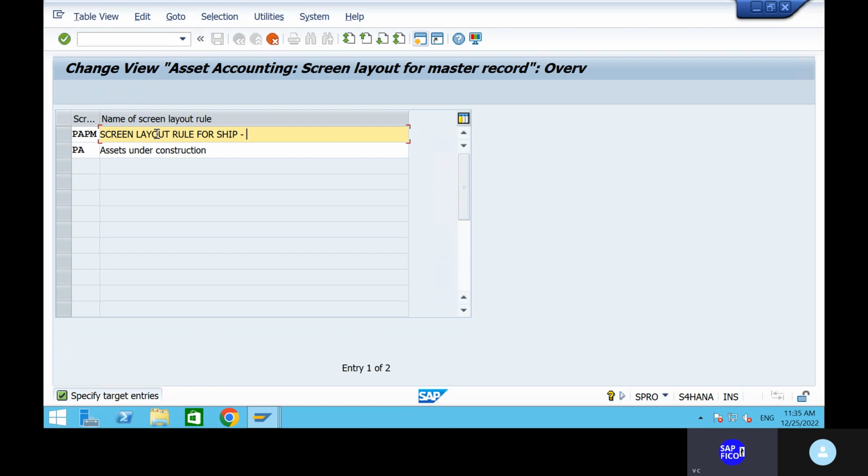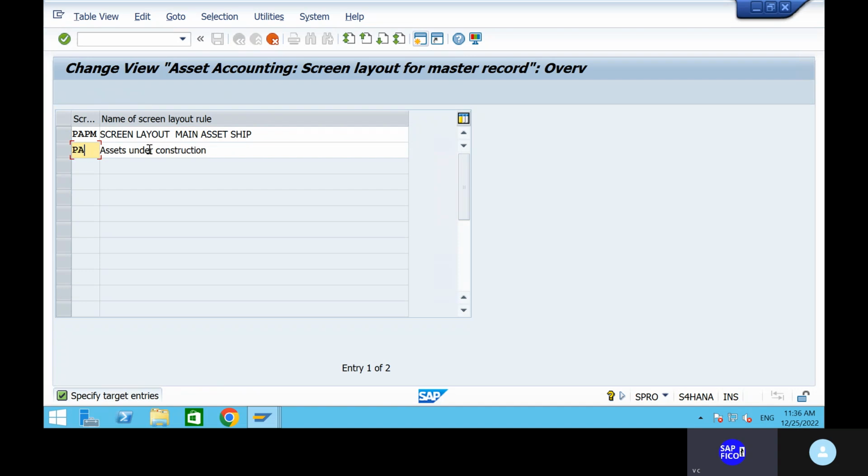You can just give main asset. Rule main asset for ship. Then next, asset under construction for ship.